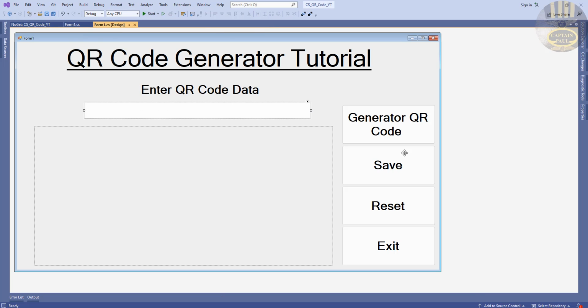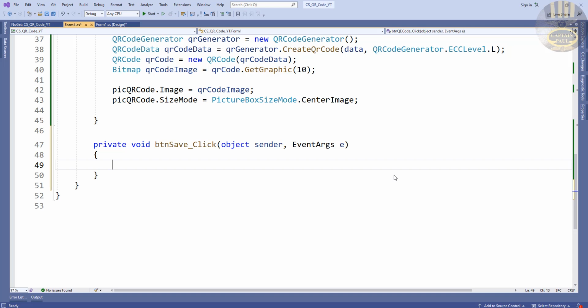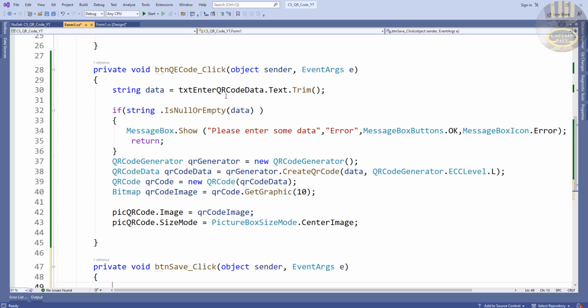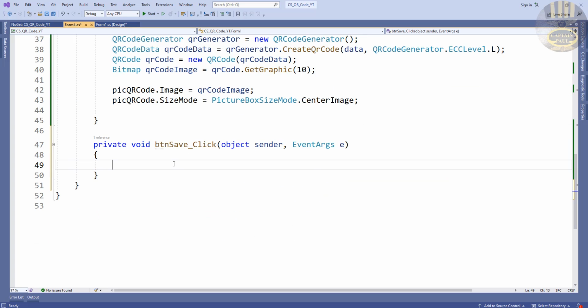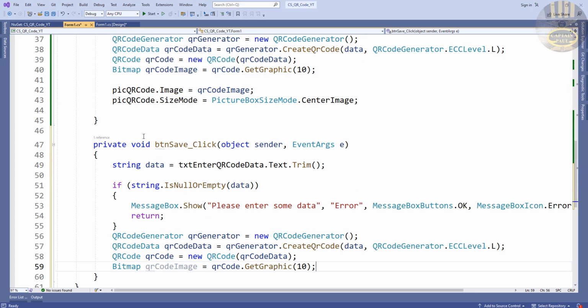Now let's take care of the save. So I'm going to copy everything that we have in here up to here and paste it right in here. But one more thing that I'm going to do for the save is I'm going to create a variable, and I'll call that variable private.